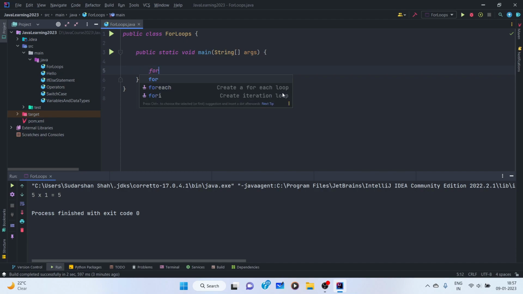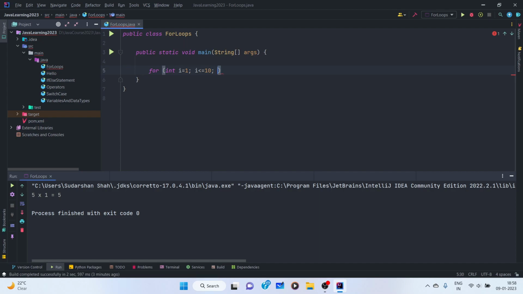So suppose, let's understand by example. We write int i equal to 0 or 1. Let's print the table of 5 from 1. Then you say, okay, we have initialized from 1. Now you want to print till 10, suppose. So you will say, okay, I should go till 10. So the condition will be, now a condition is either true or false. For true and false, we can use relational operators, which give us either true or false.